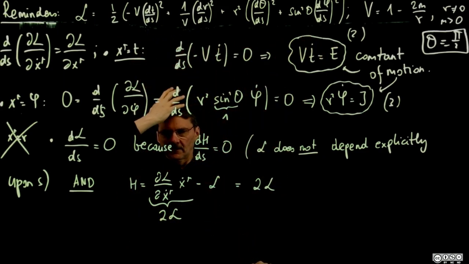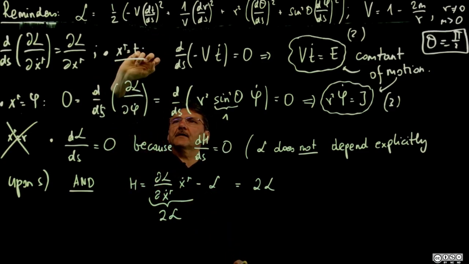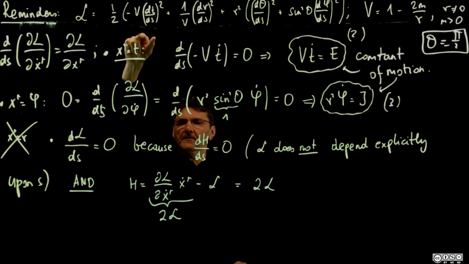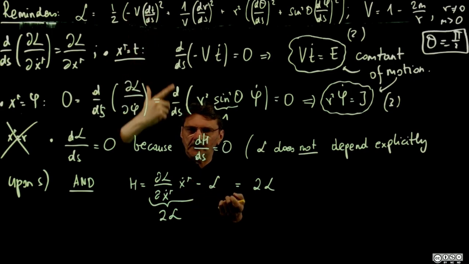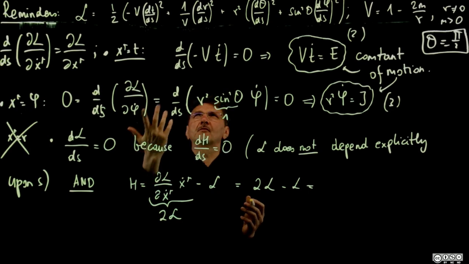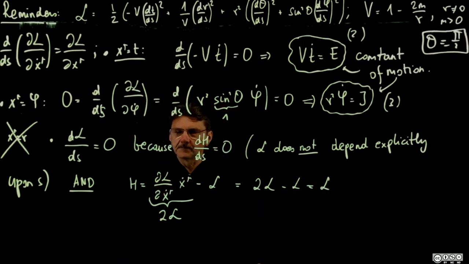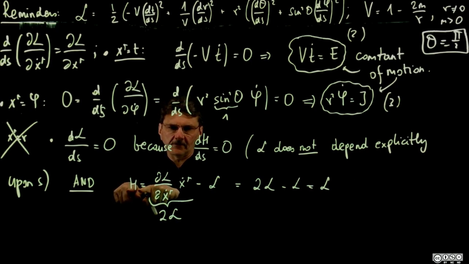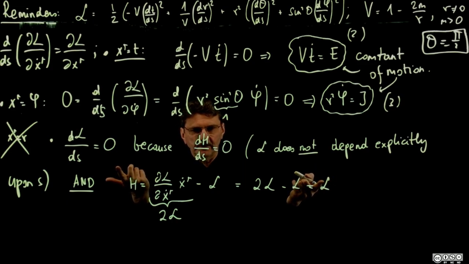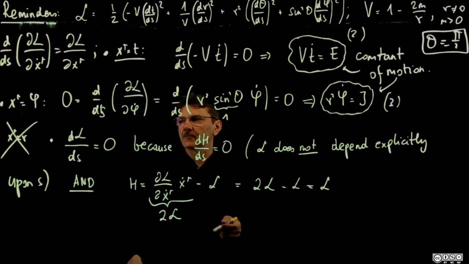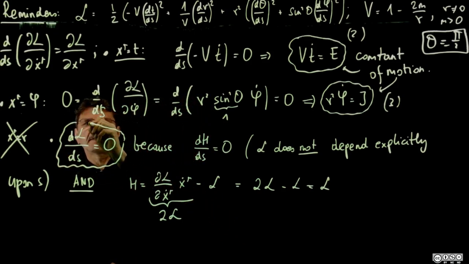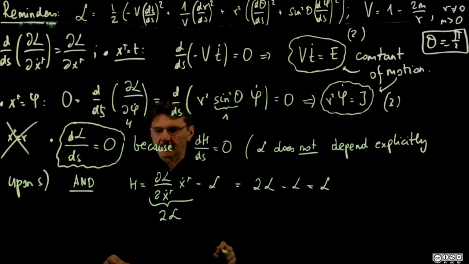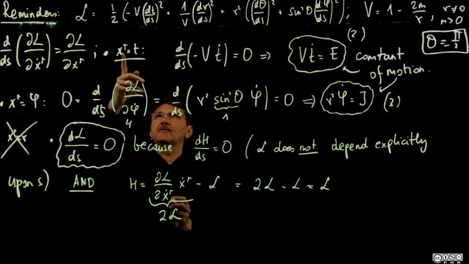I'm not going to do the calculation, right? But if you calculate dL over dt dot, then we get, this is quadratic, so we get a 2 because it's 2 t dot. And if you multiply by t dot, you get 2 t dot square. So again, the term you had, but with a factor of 2. And the same for all other variables. Okay, so the Hamiltonian does not depend upon the time, but the Hamiltonian is the Lagrangian. So the Lagrangian does not depend upon time, right? So this is our equation 4. So we have another constant of motion, a third one, which is coming from the Lagrangian.